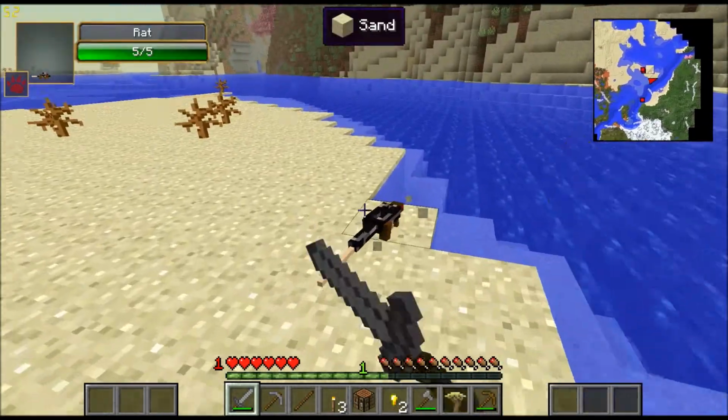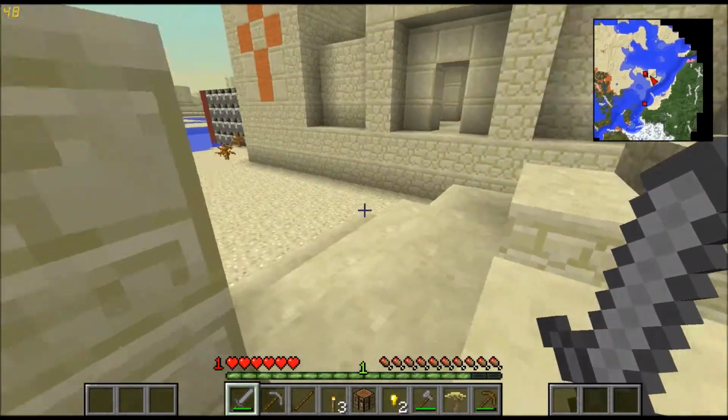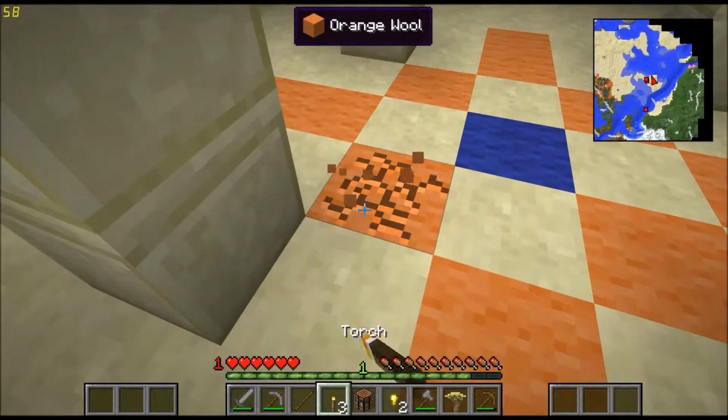Let's kill the rat. Let's see, what does it give us? Nothing. I think it gives us rotten flesh, actually. Okay. Temple, be good. Give us diamonds. That'll be epic. So yeah.